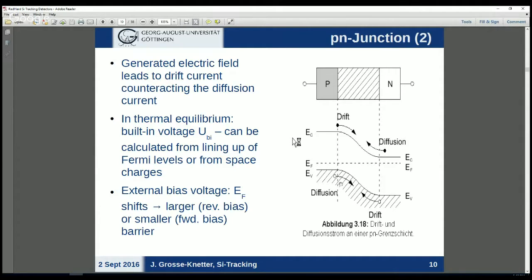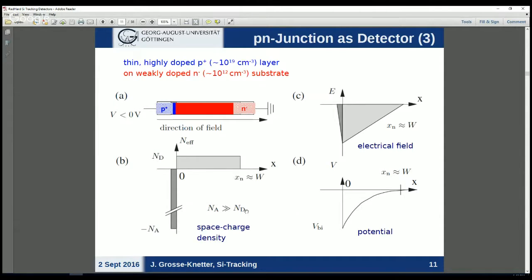each other by just applying an external bias voltage. So in some sense you increase the built-in potential that rearranges itself by this diffusion drift process, and you can shift those two bands with respect to each other even further. That means you make the barrier larger or smaller, depending on which polarity you apply. So larger would be our case, and then the following happens.